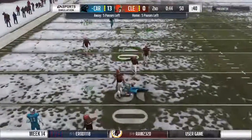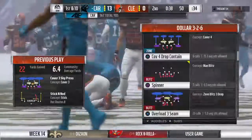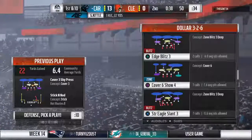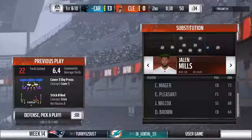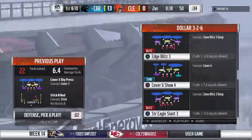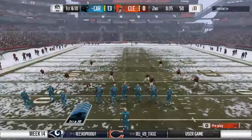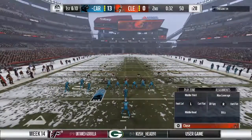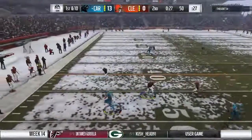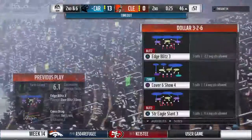The first catch of the game for George Kittle. And he's brought down after a very nice gain. A good pickup there, a 22. Back-to-back good plays have them on the move on first down. From the 50, it's Watson. The tight end Kittle has it on the left side. And he'll take it down shy of the 45 at the 46.